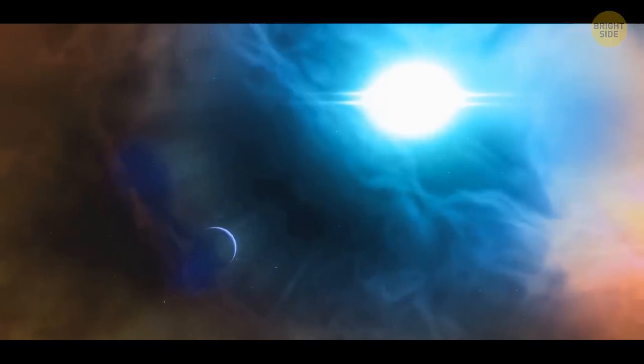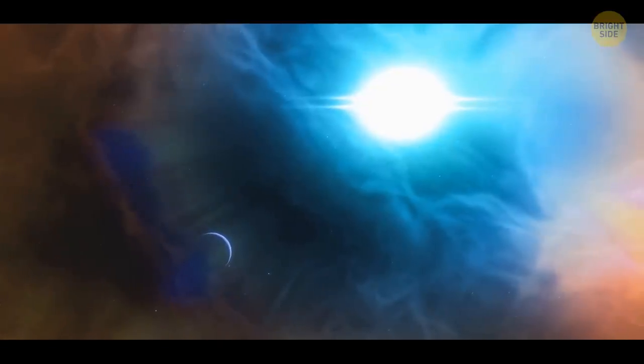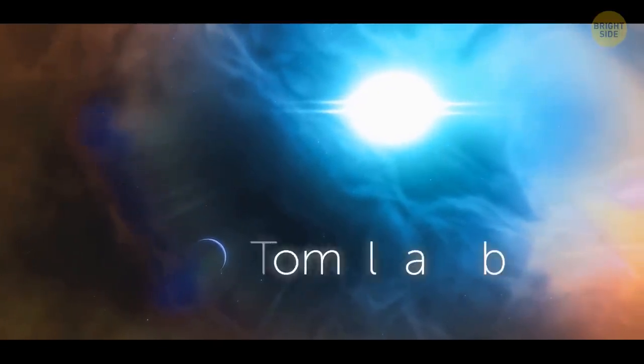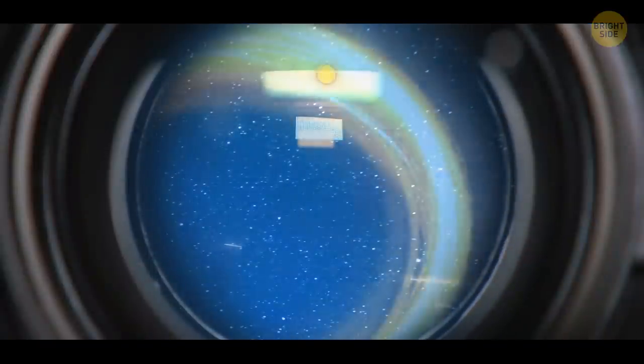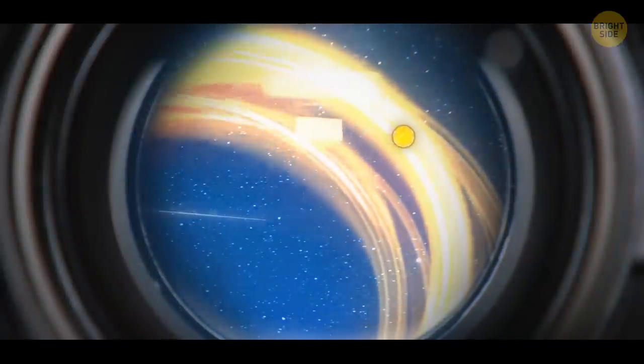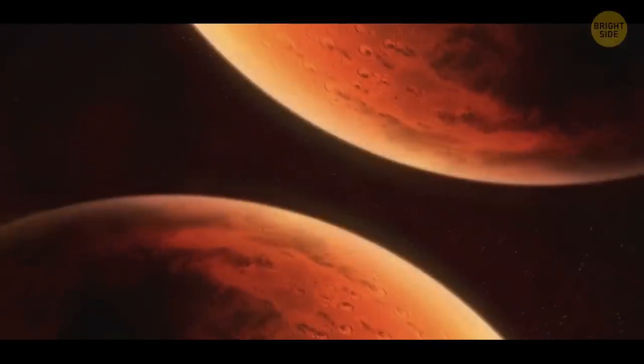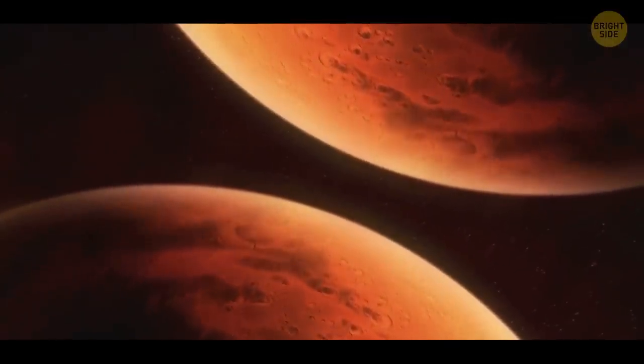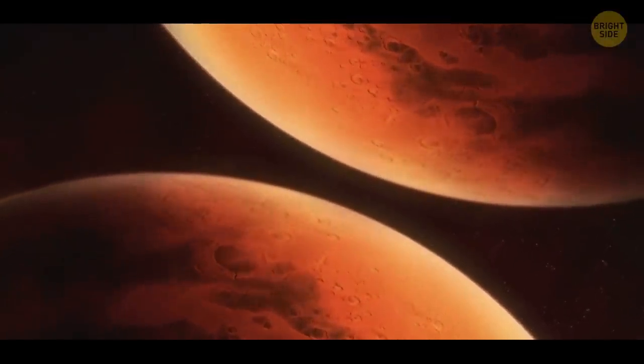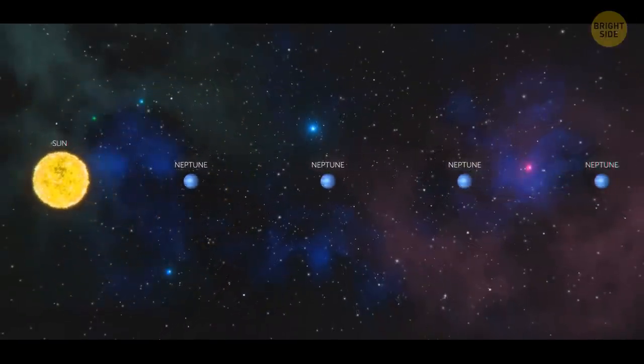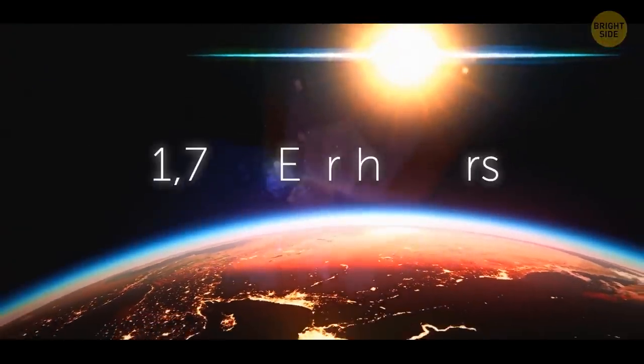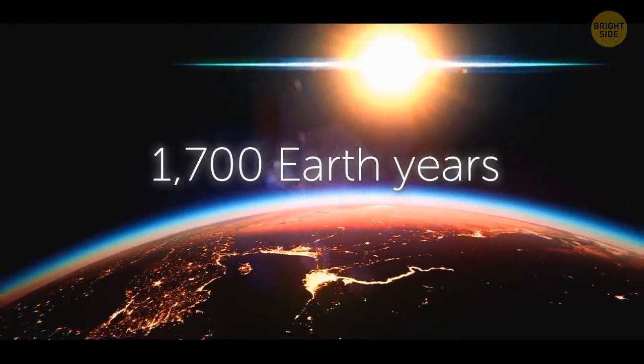So in 2008, scientists announced they had discovered an exoplanet called Fomalhaut b. It was the first planet outside of our solar system that we could actually see with our own eyes. It's hard to know how heavy it is, probably like a couple of Marses put together. And it lives pretty far from its host star, about four times the distance from the Sun to Neptune. One year on the planet would be the same as 1,700 Earth years. We'd all be babies over there.